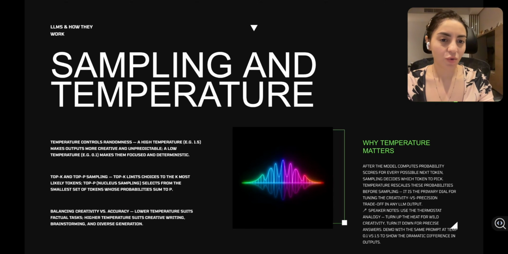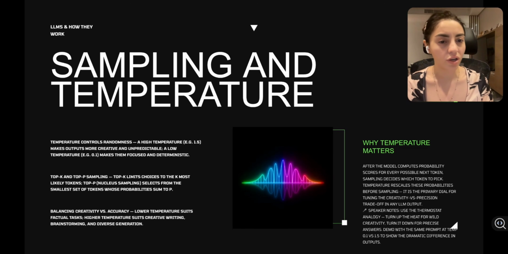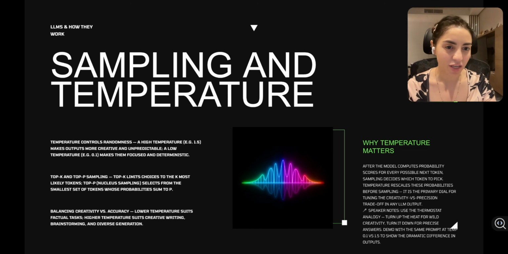We already saw what next token prediction is. Let's continue with sampling and temperature. In the first part, we already learned that an LLM calculates probabilities for possible next tokens. If I write "the cat sat on the," if you remember that example, the model may consider "mat" the most likely continuation, but "floor," "chair," "sofa" could also be possible, yes? So how does it choose? This is where sampling comes in. And one important parameter is temperature.